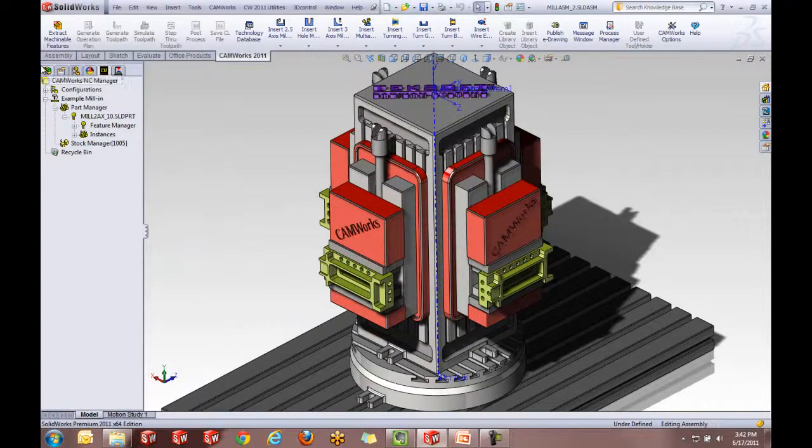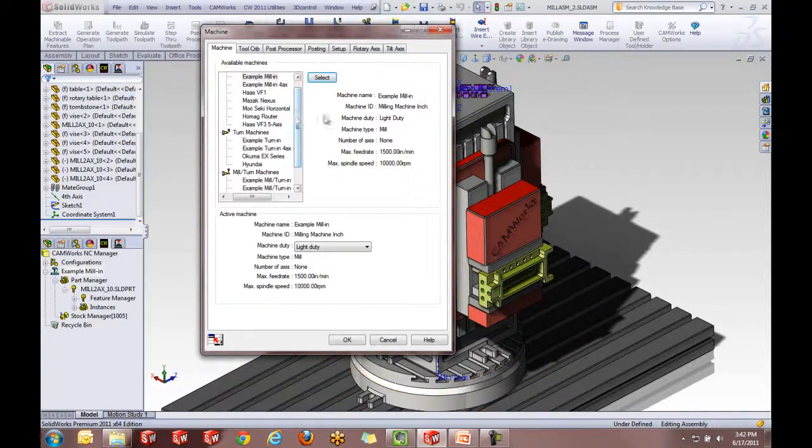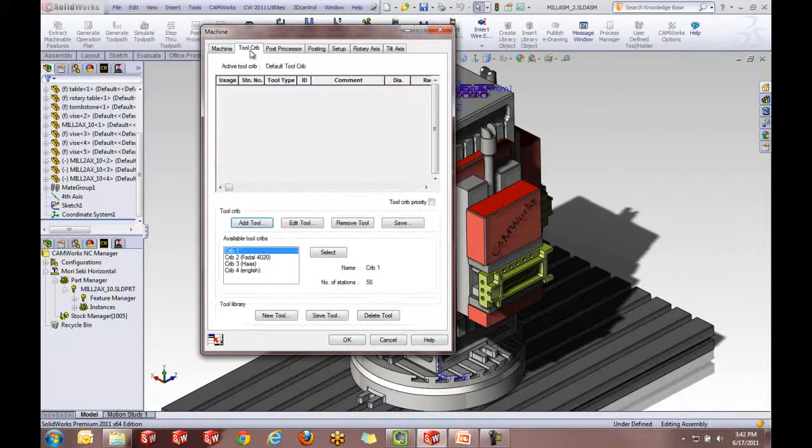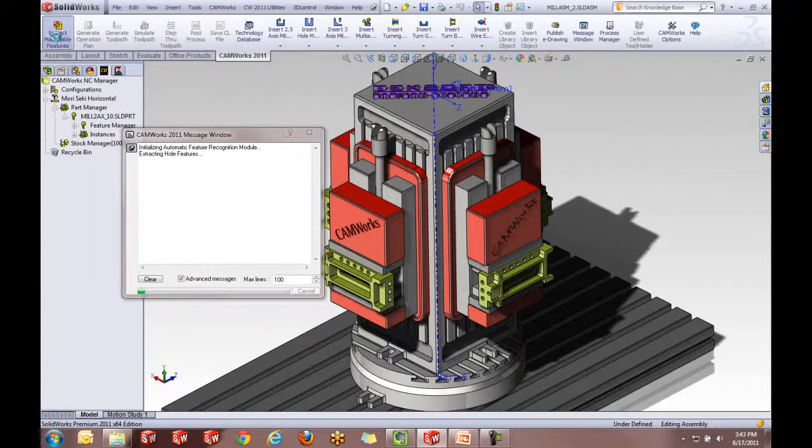So now I know that I don't really have to worry about machining these individually. Now I can just pick a machine, and this time we're not going to pick our Haas VF1, because we need something that has a horizontal machine. So I've got a Mori Seiki right here. I was saying before how you can set up tool grips. This is where you could set up your different tool grips for your different machines if you wanted to, and pick them for that machine. Okay. So now that I've picked this machine, I'm just going to say I want to extract all machinable features, or I could have done it manually if I wanted to.